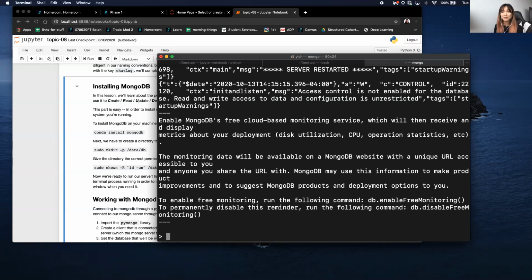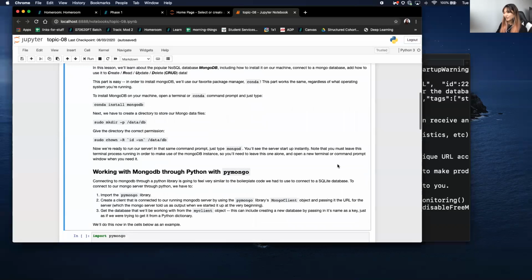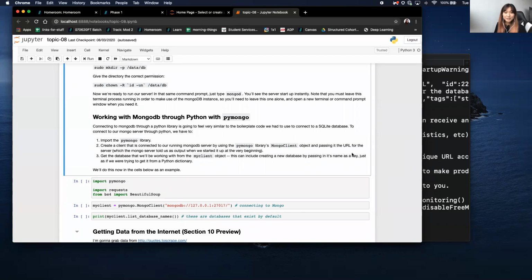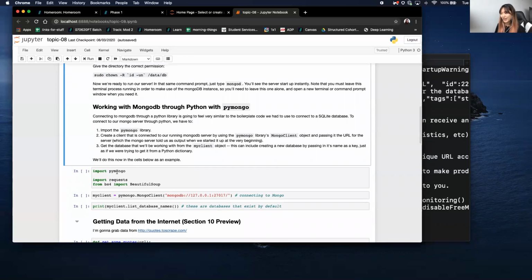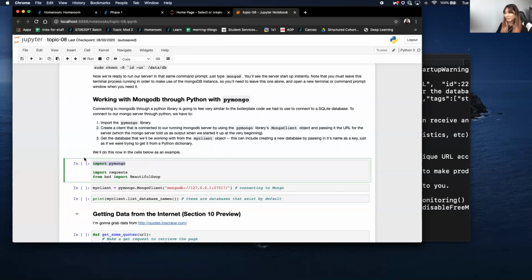However, very similar to what we were doing with SQL, we can interact with this from our Jupyter notebook, which is what we're going to do instead. Because honestly, I don't really know those terminal commands either. With SQL, we had our SQL cursor, and we used the read_sql pandas function so that we could easily extract the results of our SQL query into pandas. Very similarly here, we have PyMongo, a library that has something very similar to the cursor object that we were working with in SQL. So here we're going to use PyMongo.